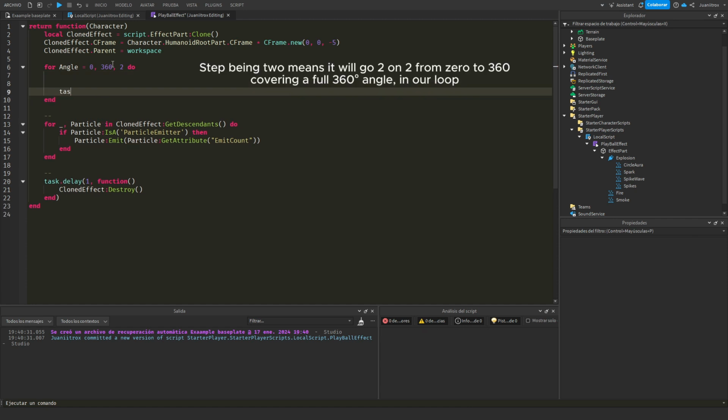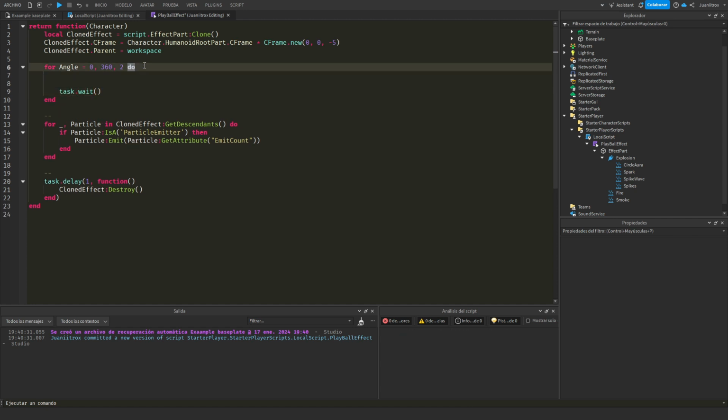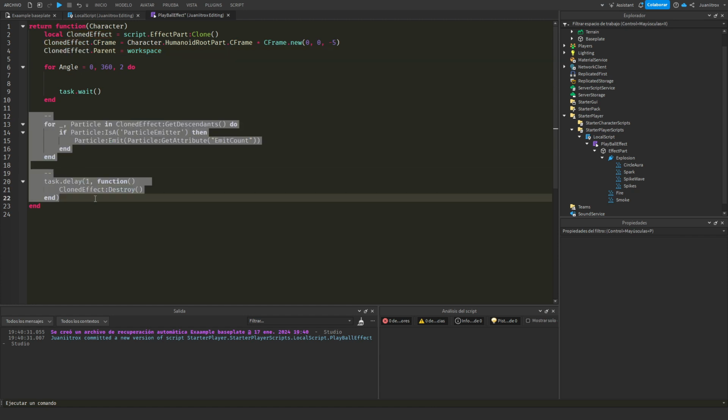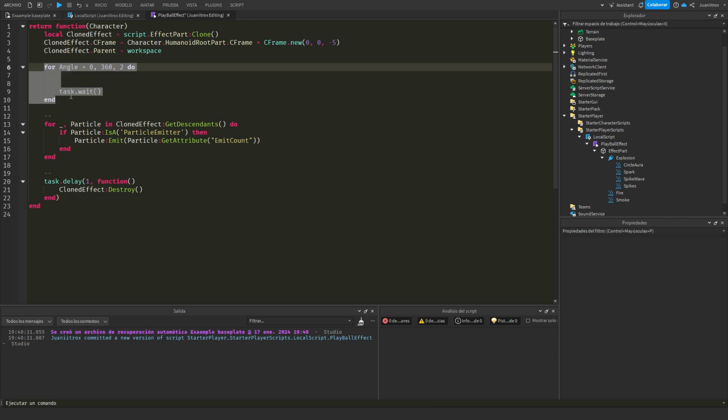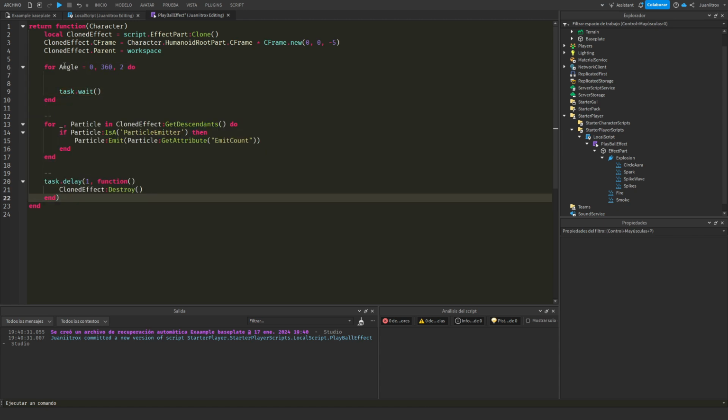Now we're gonna add a task.wait, because we do want to see each change. Because if we don't add a task.wait, this is not going to happen after a few frames. This is going to happen all in one frame. Sorry. And hence we won't even see the part spinning. It will just instantly hop onto this thing right here, because it ended and then it played this.